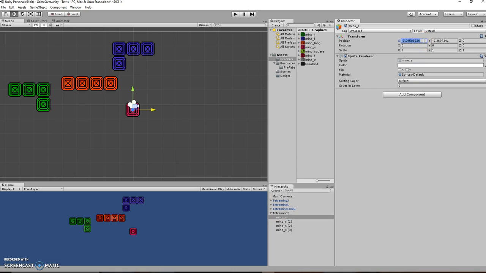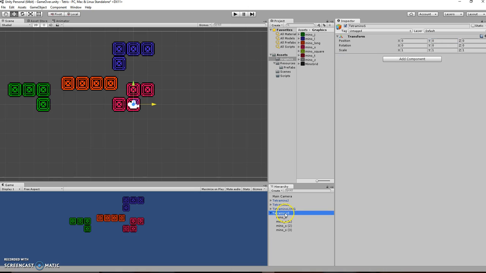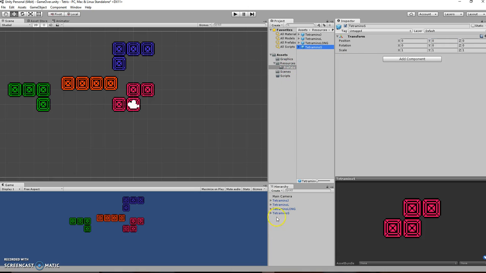So -1, 0. This guy is going to be 1, 1. Next one, 0, 1. Hopefully this is coming out the right shape. And 0, 0. Good. So this is the one we want here. It's sort of an S shape. So again, close her up, put it into our prefabs.